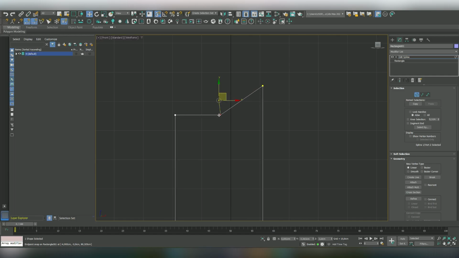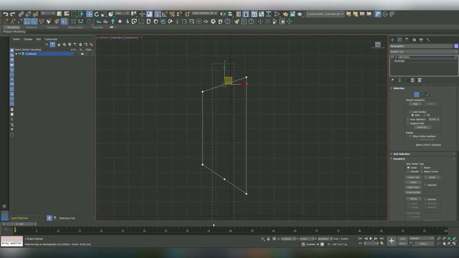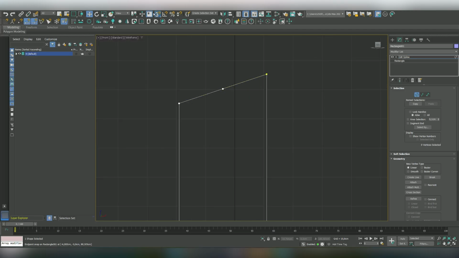But while I move this, it creates sharp edges. That is why I'm gonna choose them and right click and transform to Bezier. Now we are able to create smooth shapes.